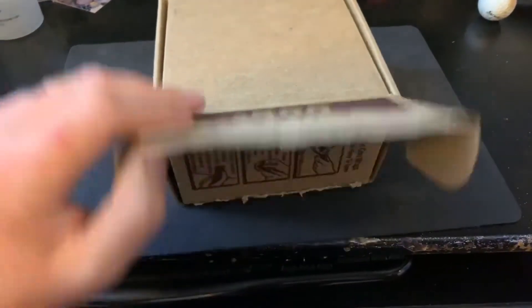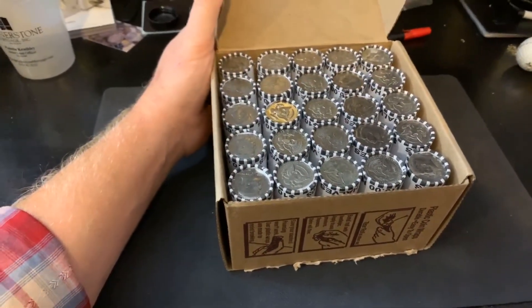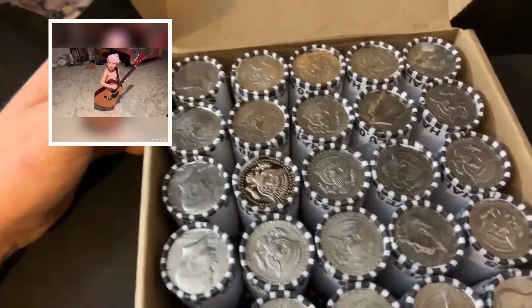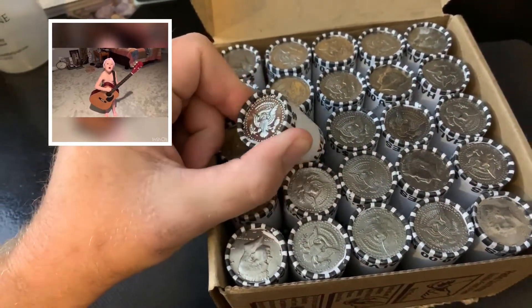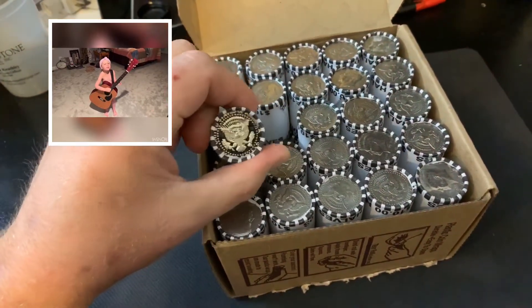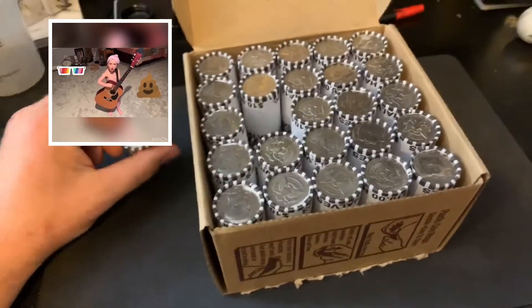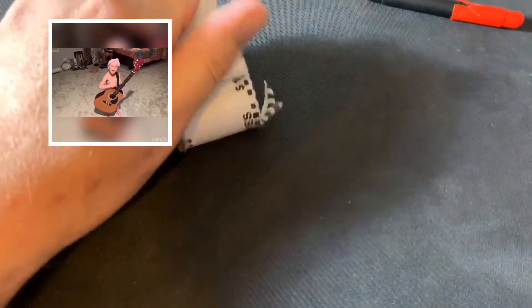Alright, good morning everybody. Box of five hundred dollars in half dollars here, we're gonna search this. Looking for silver coins, proof coins. Any that looks like a proof right there - high gloss. We'll actually open that one up first. Might be a good box hopefully. Anyway, we're looking for silver coins. Let's go ahead and get started. First roll of the box, we're gonna go ahead and open that one we just looked at.